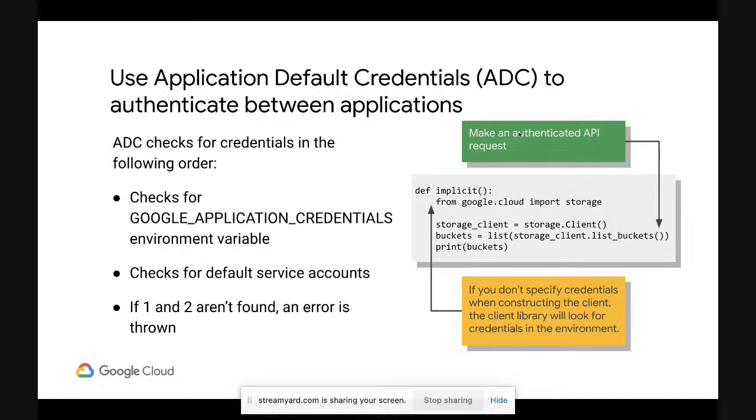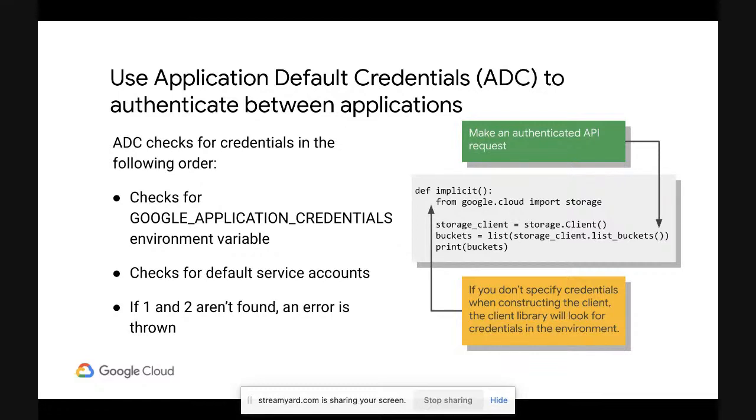And obviously you have the Google Cloud libraries. They also use Application Default Credentials, the ADC, to find your application credentials. So the credentials are checked for in this order. It starts with the ADC, the GOOGLE_APPLICATION_CREDENTIALS environment variable, and if the environment variable is set, ADC will use the service account file that the variable points to.